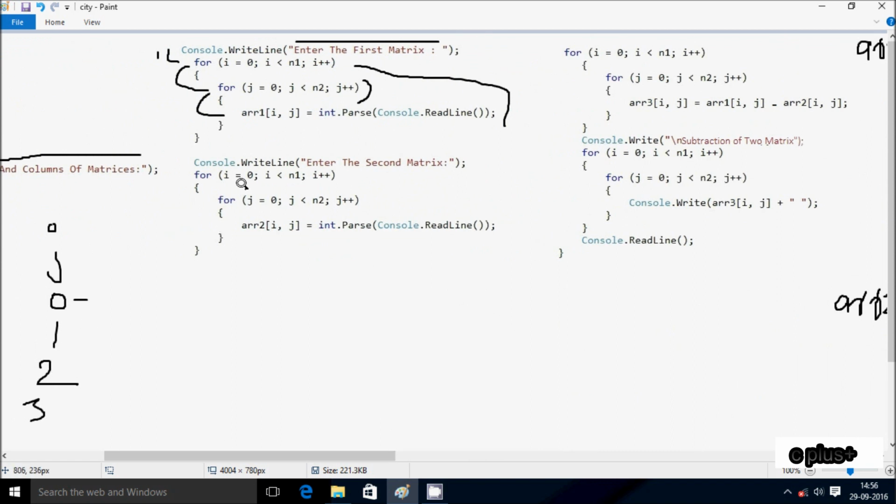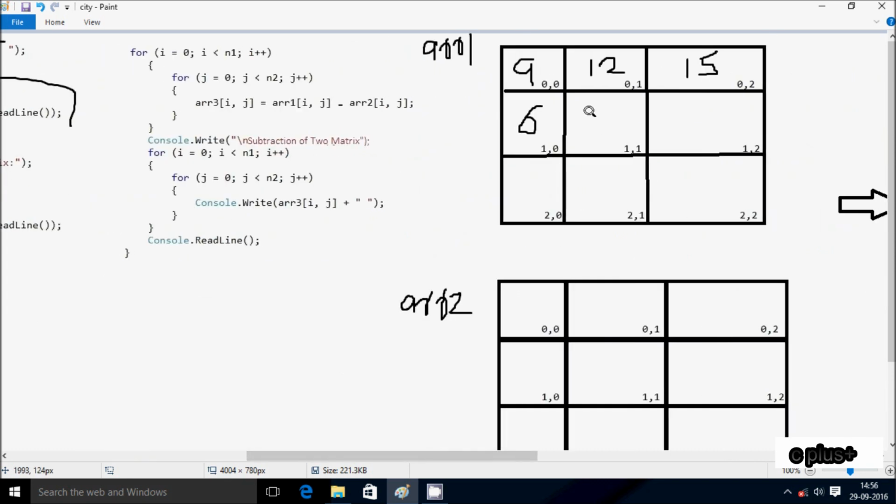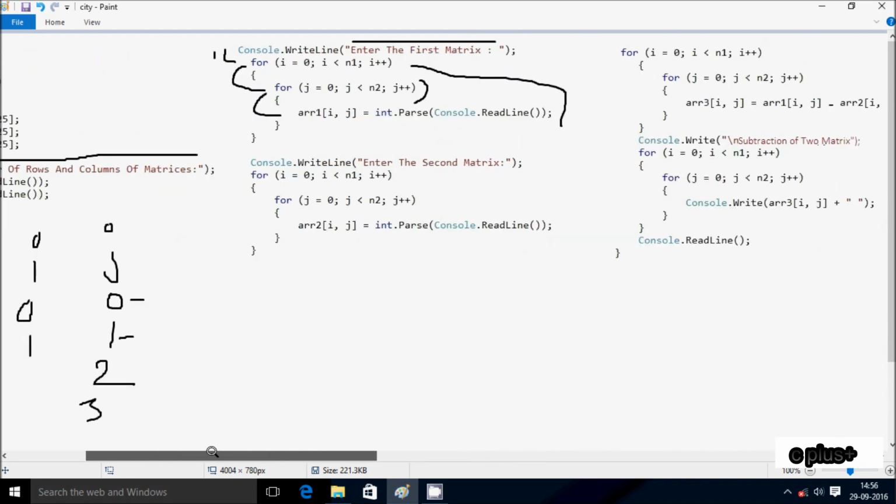Hereafter j increases, so j is 1 now. Check the condition 1 less than 3, condition is true, that coincides. So at here, let's enter r1 1 1 position new element. So 1 1 position at here, I'm going to enter 10, and now again that increases the value of j. So j is now 2.